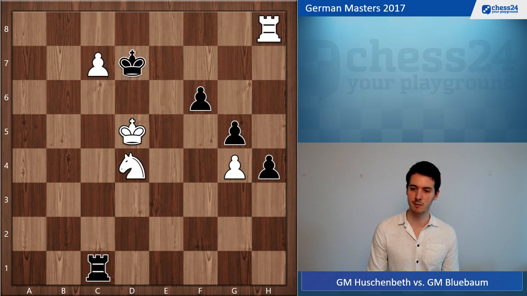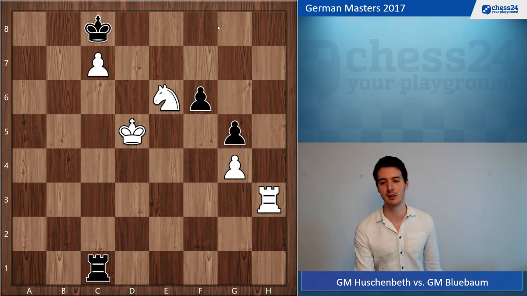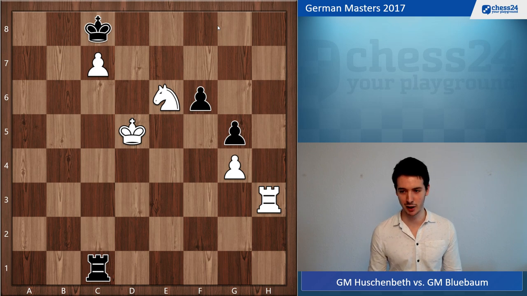So king d7, but now still check, knight e6, threatening to go rook h8, and winning, rook h8, rook b8, and c8. So h3, I thought, okay, I can go rook h8 and so on, but why not just take this pawn? Let's play it simple, right? And I can still go rook h8 later, and here Matthias resigned.